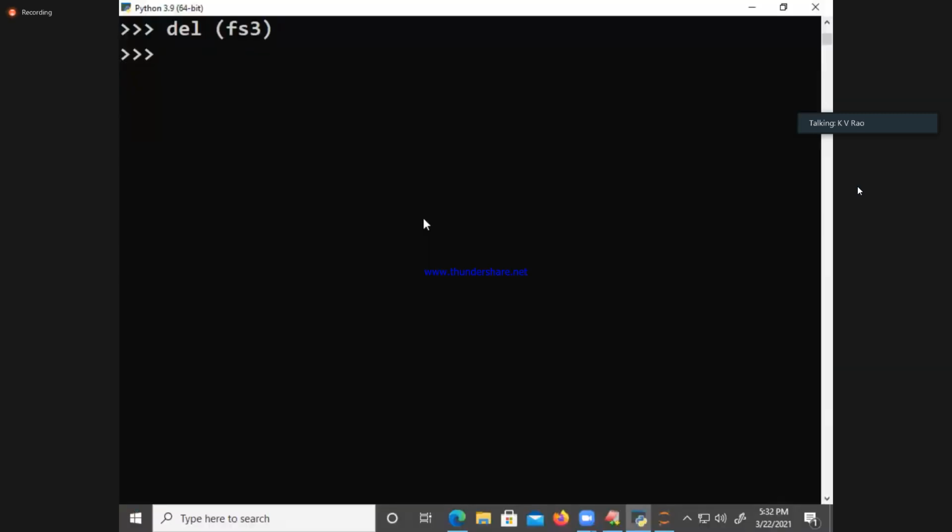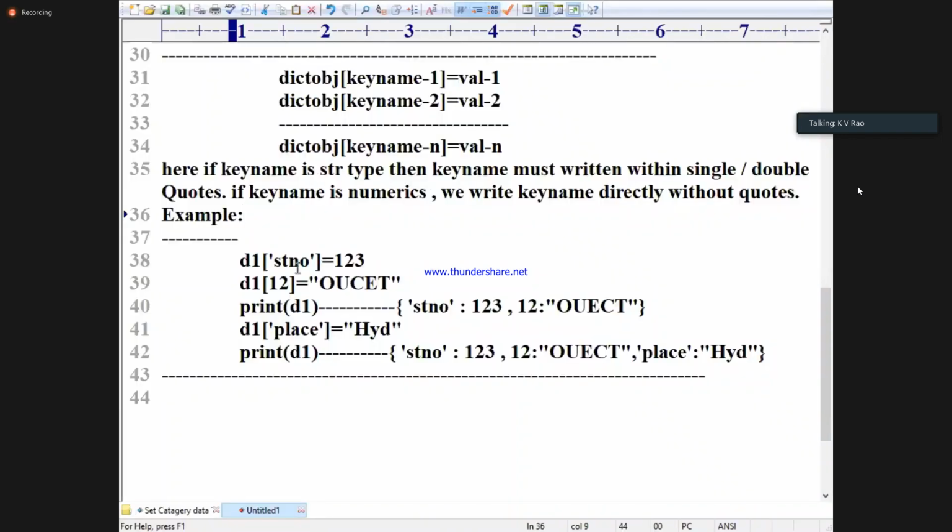Right, look. D1 is equal to dict of weekly. Print of D1. Empty. Shall I add the data? I will bring the same data.